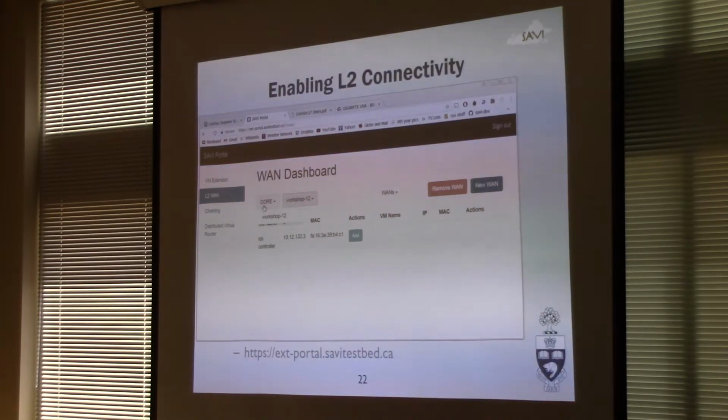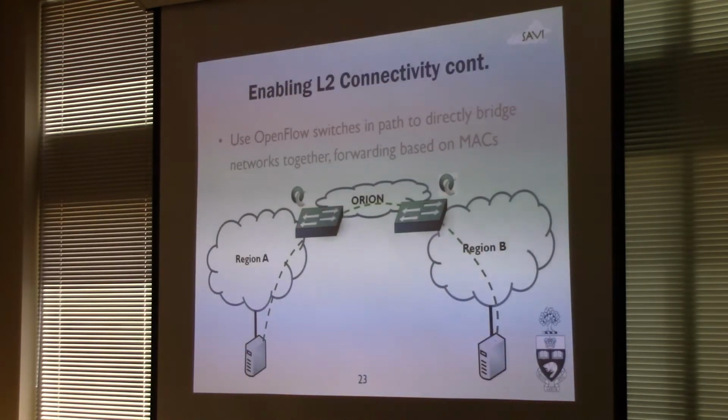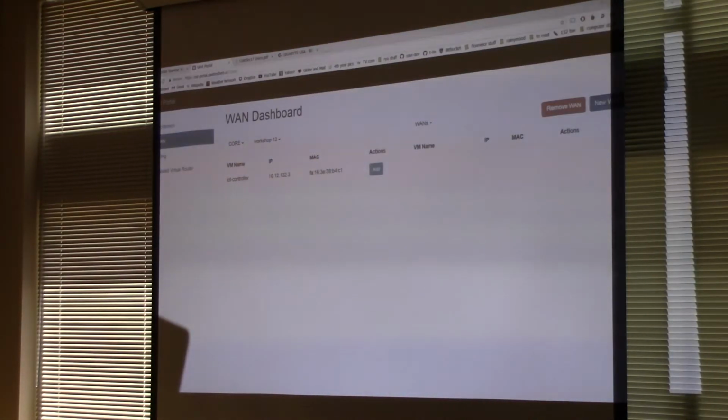Well, you only have one project, but what you can do now is, let me go forward. Okay, I don't have exact pictures here.